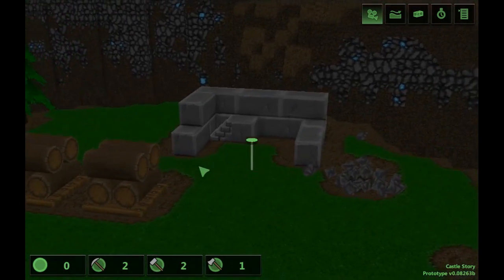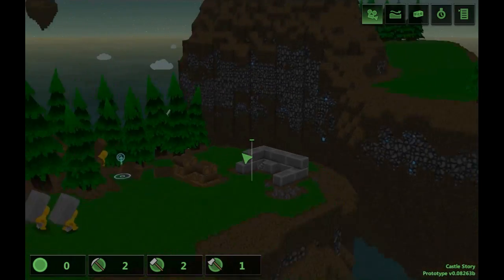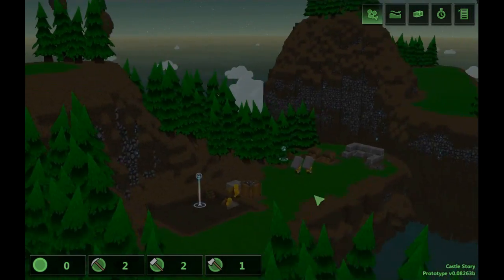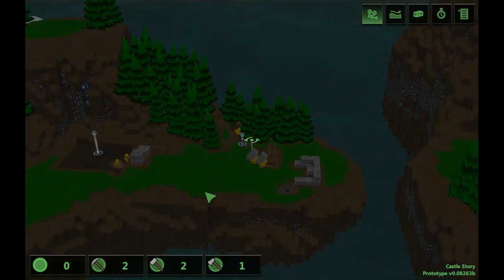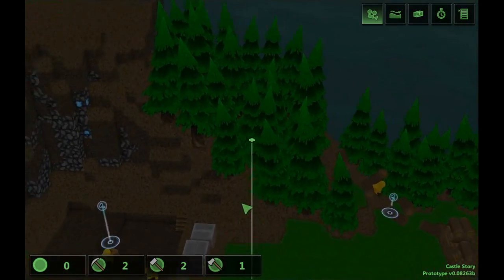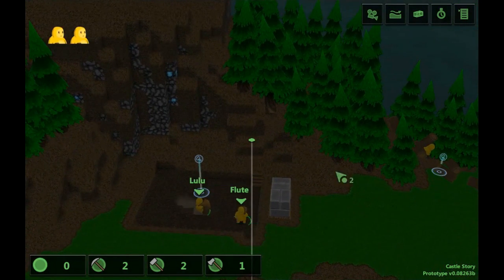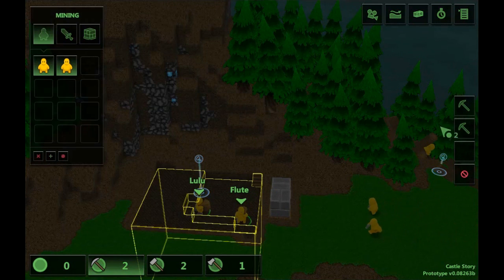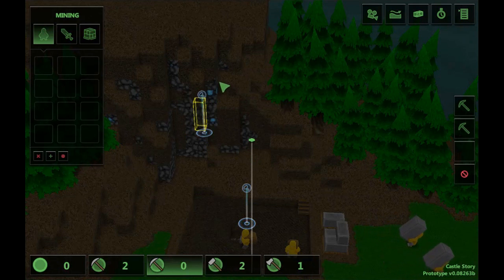And I think that's pretty much it. In terms of controls, that's pretty much as basic as it gets for the prototype. In terms of mining, I really haven't tested it. In terms of actually building a tunnel, I can try it right now. I haven't really gotten any success out of it, but I can try it right now.